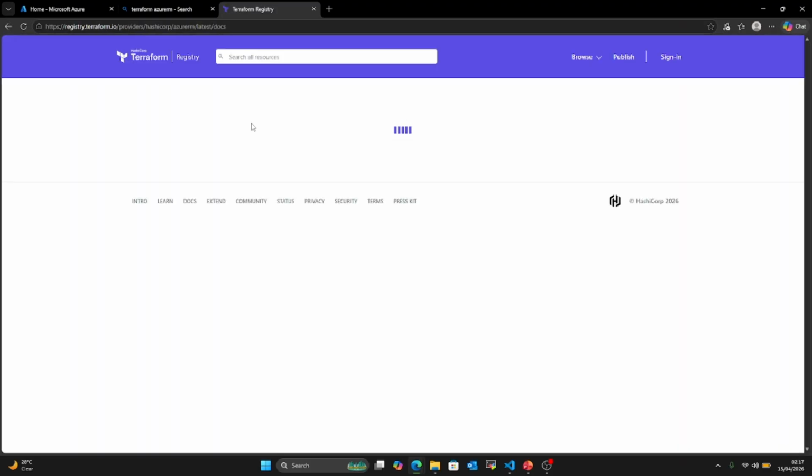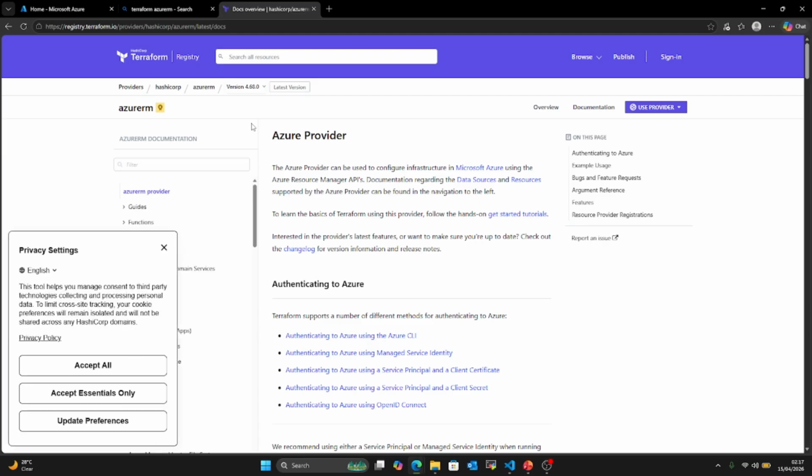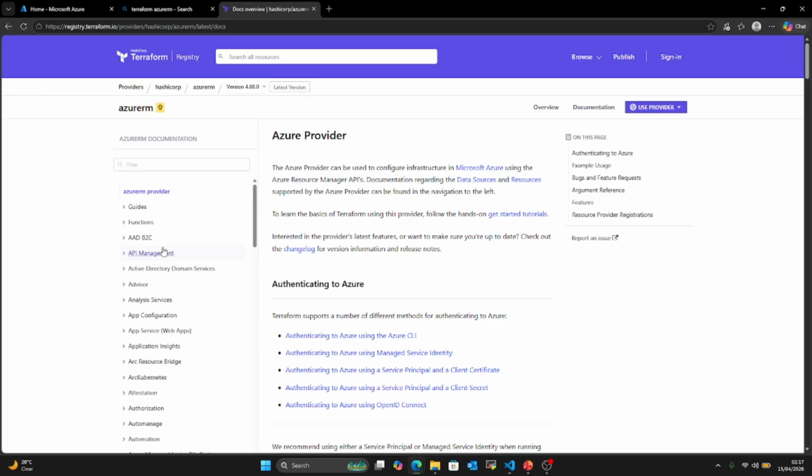So we click on it, and it will take us to the page that is specific for Azure. Like I said, Terraform works with different providers, and different providers have different ways that you can communicate with them. So since we're working with Azure, we're going to speak with this Azure page.